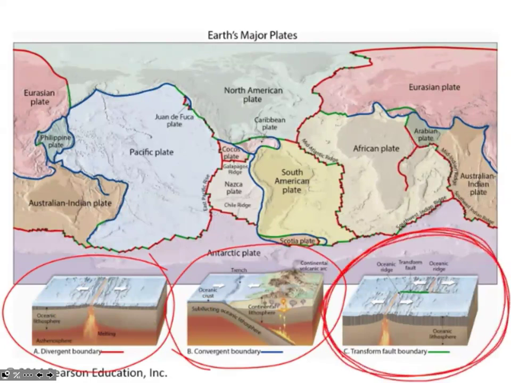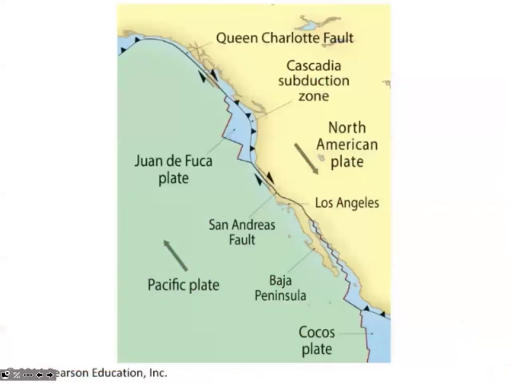You'll notice that the example we just looked at, the San Andreas Fault, is a transform plate boundary shown on this map in green. Now if we zoom in on that situation, here's the west coast of North America, you'll see the San Andreas Fault is that central part of the map. And then up north there is a similar looking fault, the Queen Charlotte Fault, which is basically just a Canadian equivalent of the San Andreas Fault.